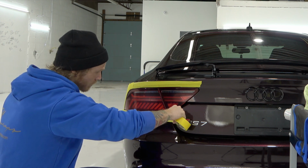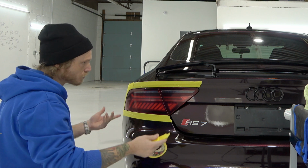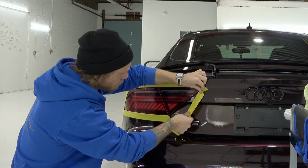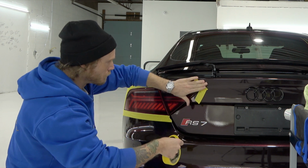For these taillights, personally, I don't really need to do this. Just kind of showing you more, for example, what you want to do. Once I finish this taillight tint, I'm going to be ceramic coating the vehicle. So that will be done next.